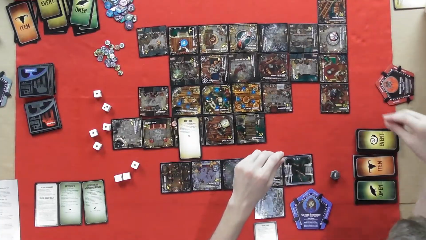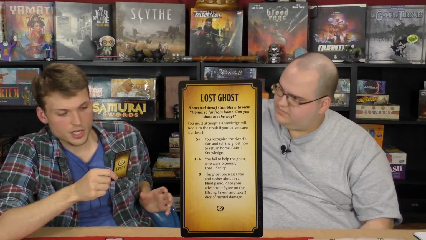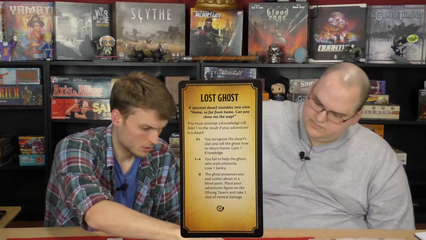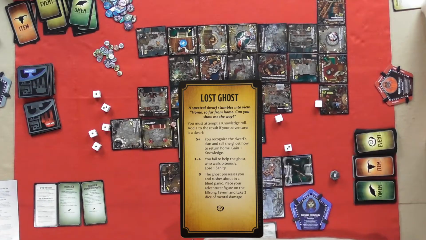Mansion event. Yeah, that makes sense. You must attend. Oh, lost ghost. A spectral dwarf stumbles into view. Home so far from home. Can you show me the way? You must attempt a knowledge roll. Add 1 to the result if your adventurer is a dwarf. Okay, so my knowledge is a 3. So 2. That's probably not great.